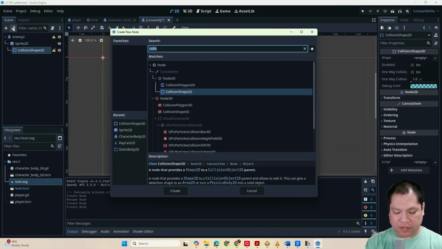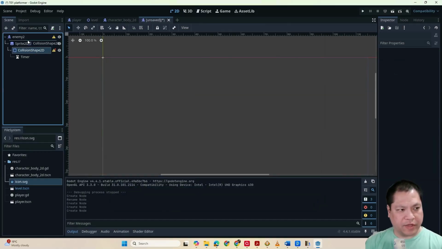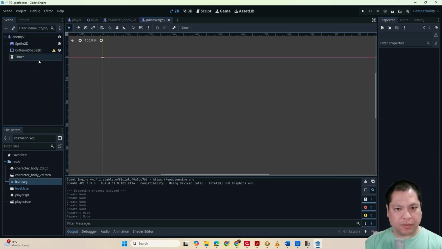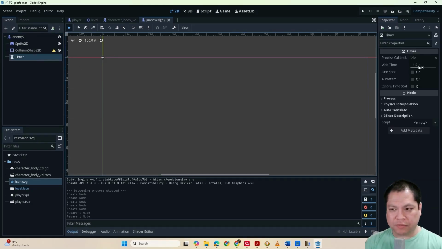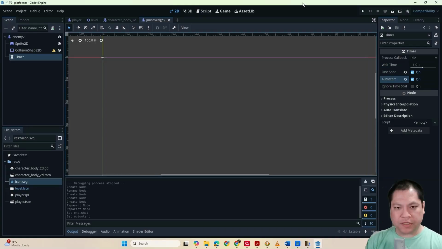Want to give it also a timer, and we'll make them all children of the root node like so. In the timer, let's set the wait time to be 1 second. One shot is on, auto start is on, so it's going to start timing as soon as the node is created. So basically it's going to be created at the beginning of the game here.